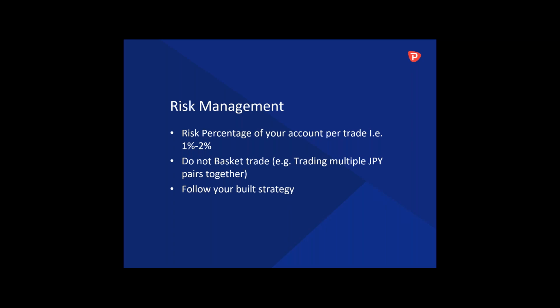We always talk about this other one too. Do not basket trades. That means trading multiple yen or US dollar pairs, specifically yens. If you're trading the euro, the pound yen, the US dollar yen, and the odd yen, then you really are taking more than your fair share of risk. So if you've got 1% on each one of those, you're realistically taking 4% on that particular pair. And then, of course, last one is follow the strategy, follow the system, follow your business plans.